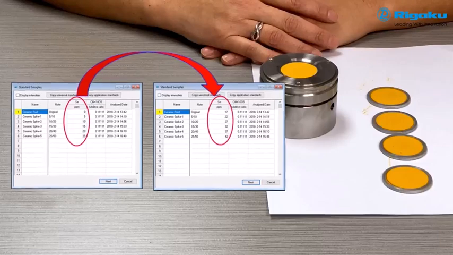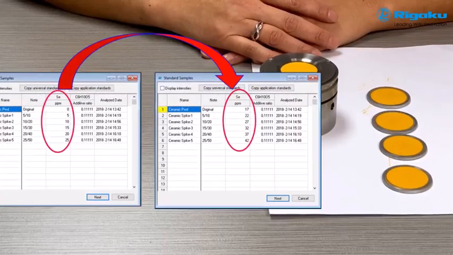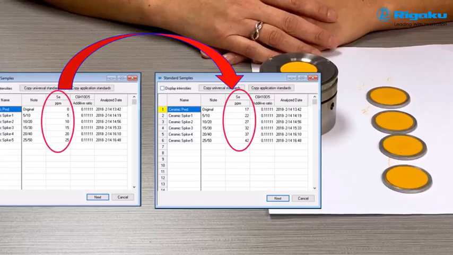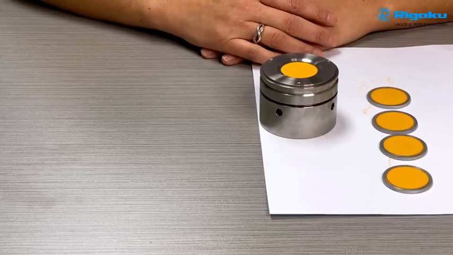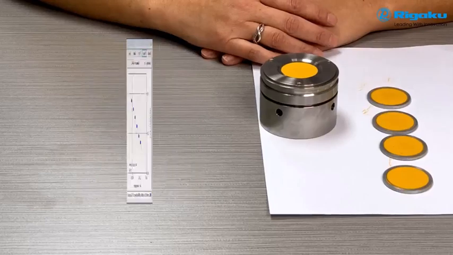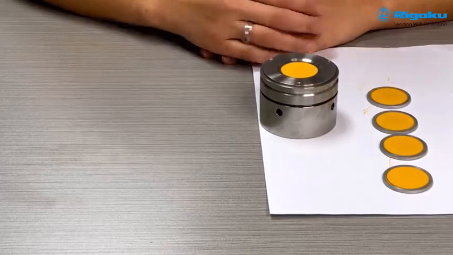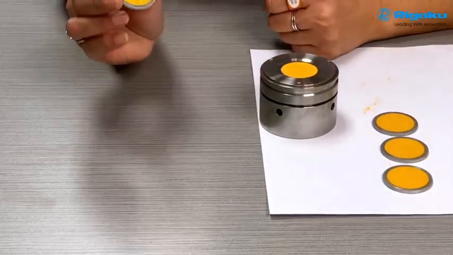Right. So what they can see here in this Excel table is that we're adding what we call a D value, or the x-intercept, to all of the standard values in that set. And you want to make sure you do it for all those elements that you've spiked in. Okay, great. And now what we're showing is that we've adjusted that calibration, and because it's adjusted, the y-intercept goes to 0, right? Right. Now that it's adjusted, once you run your unknown sample, you will know exactly how much was in there.